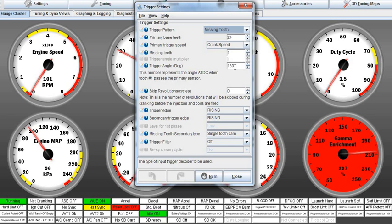Once the first tooth after the gap hits the crankshaft position sensor, which in this example we're assuming is at 180 degrees, then at 180 the piston is at top dead center, okay? And we're assuming the crankshaft position sensor is there also. Or at bottom dead center, I'm sorry. What would it take to get that piston, the number one cylinder, to top dead center? It will take 180 degrees of rotation from the crankshaft position sensor and the first tooth after the gap.